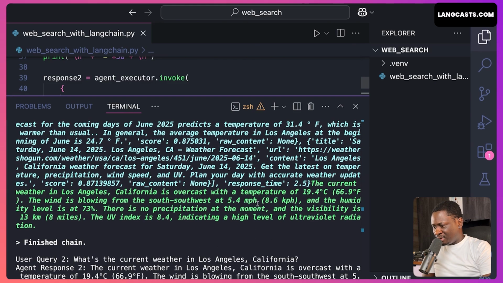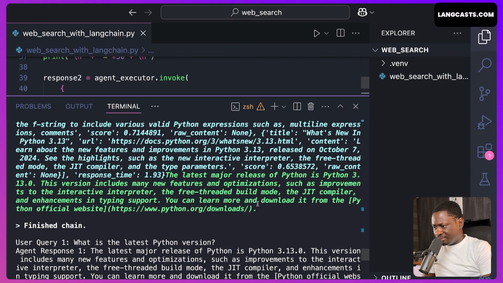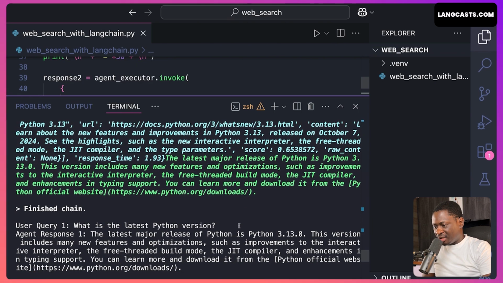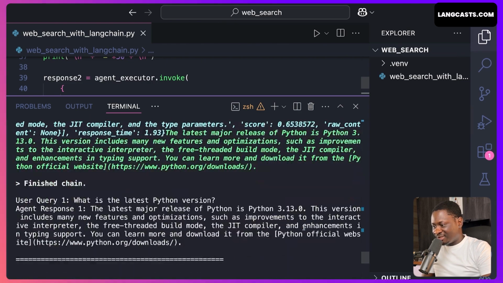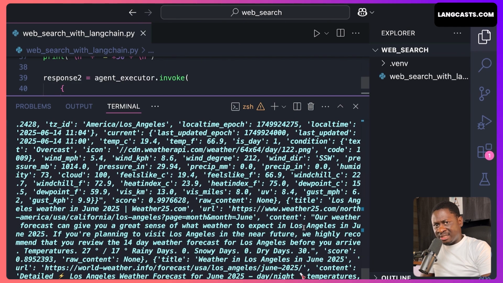But let's go back to the Python version first, which is an interesting answer. So now it's telling us 3.13. The 5 is not there anymore based on this search. So these things can be very, very non-deterministic, but they're still going to go towards the same direction. So it's still 3.13, but one was more accurate than the other.